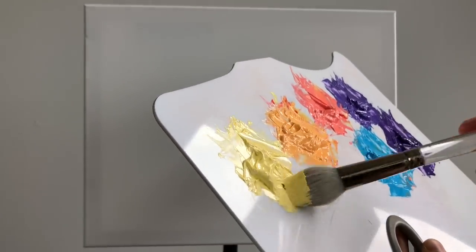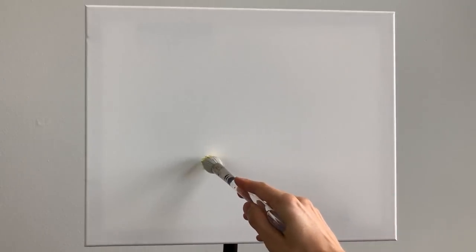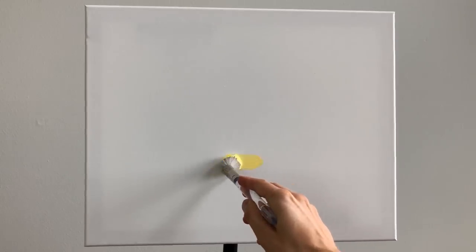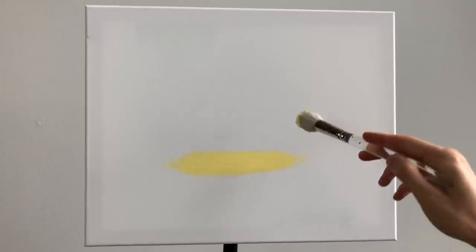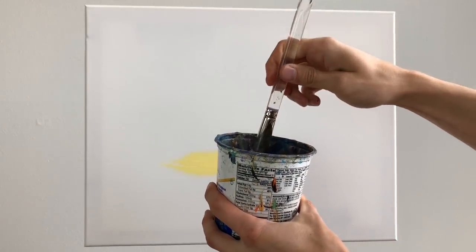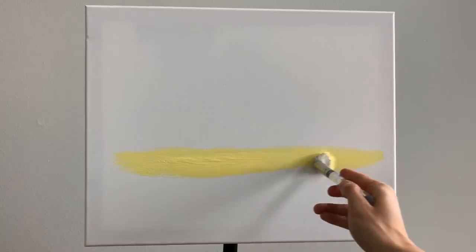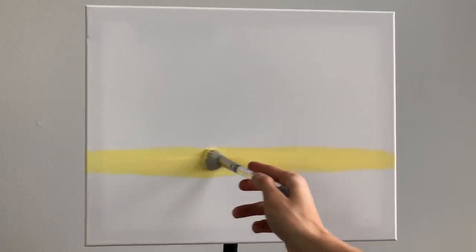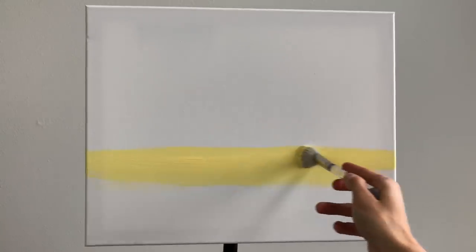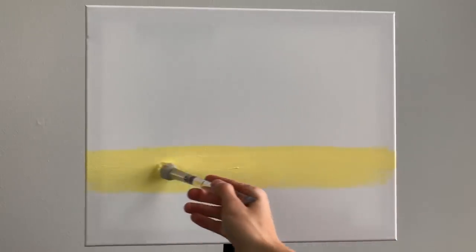So we're gonna grab our first shade right here, our brightest. And remember, our horizon line is gonna be right here. So I'm gonna dab my brush in the water. Every time I move my brush, I grab more paint and I dab it lightly like this in the water, so it can run smoothly on the canvas, okay? Just lightly. So I dabbed it in the water, grabbed more paint, and just spread it everywhere. Okay, spread it everywhere, cover the canvas.